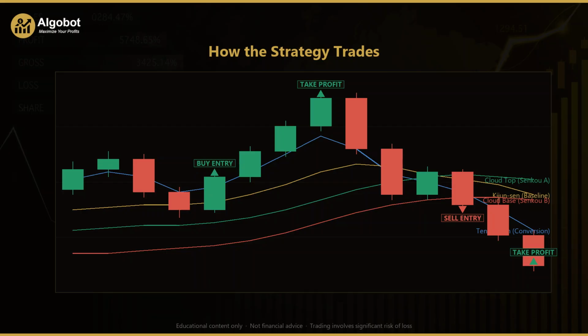Notice the symmetry across both trades. In each case, the strategy only acted in the direction of the cloud, only entered on a baseline reclaim or a baseline loss, and always defined its stop and target before the trade began. It never predicted a top or a bottom. It simply reacted to price interacting with its own baseline in the trend's direction. That disciplined, repeatable structure is the whole idea behind this expert advisor.